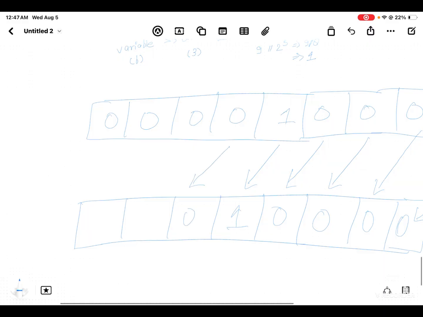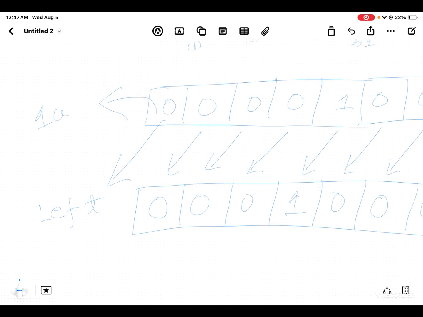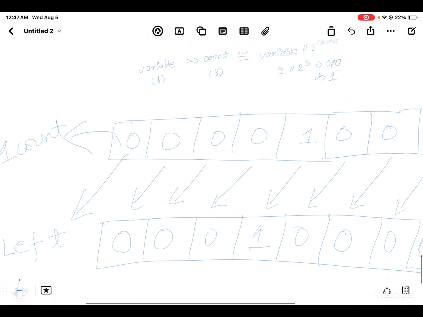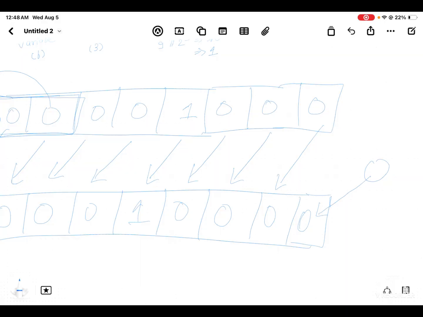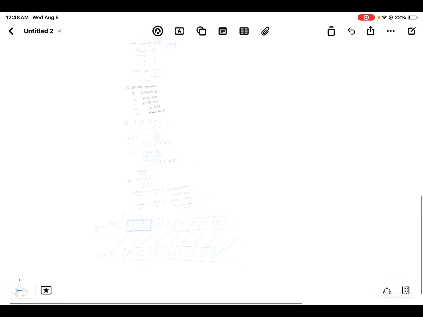This will shift here, 0, 0, 0. This leftmost bit will shift out of the box because it's a left shift. If I say 1 count, it shifts by 1; if I say 2 count, it will shift by 2 values, so these two will go out of the box. So yeah, that's it for this video.